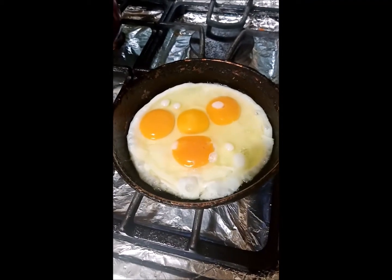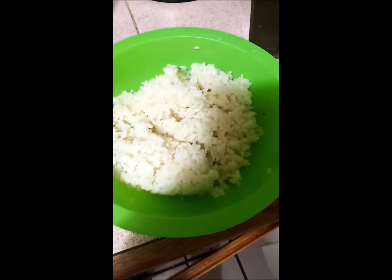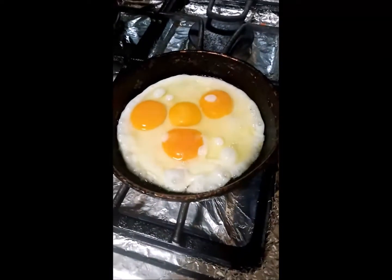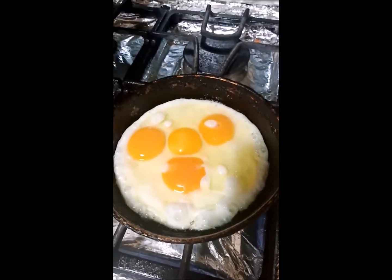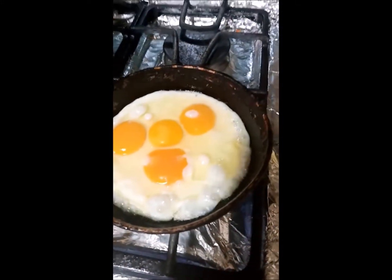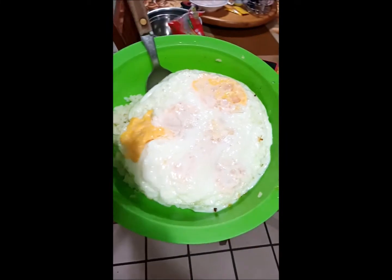All right, meal number two. 4 whole eggs, cooked in grapeseed oil, of course, you know, for the healthy fats. And the rest of that rice, so another 100 grams of raw rice, about 300 grams of cooked rice. This is probably my second favorite meal right now. The first one being fatty steak with rice, and the third favorite meal is probably eggs with ramen noodles. Super awesome. All right, anywho, see you at the gym, probably. Finished product. Nom nom nom nom.